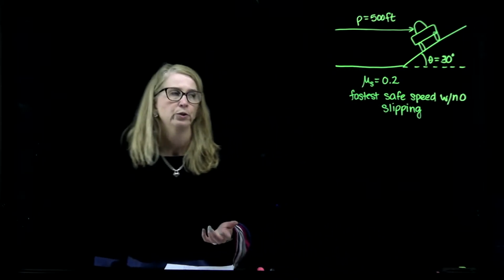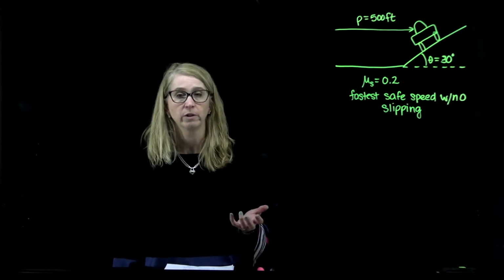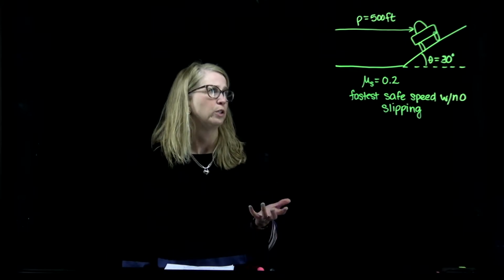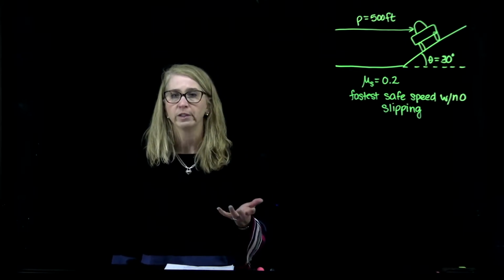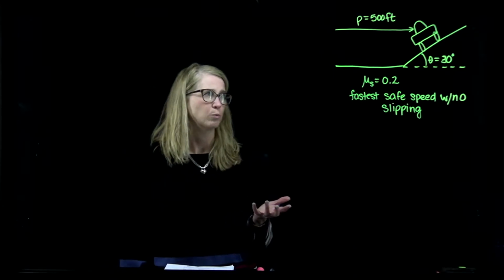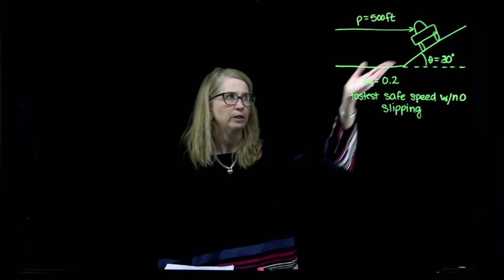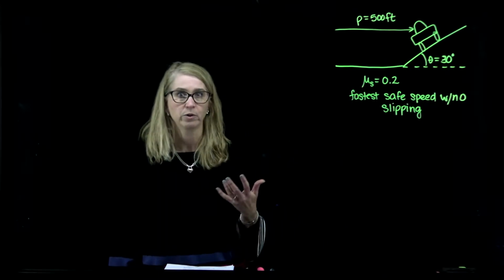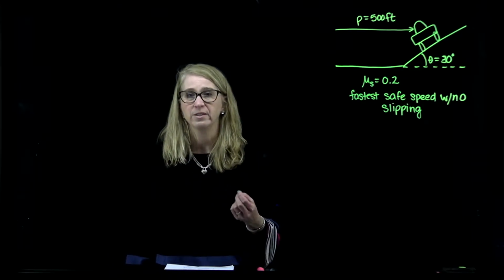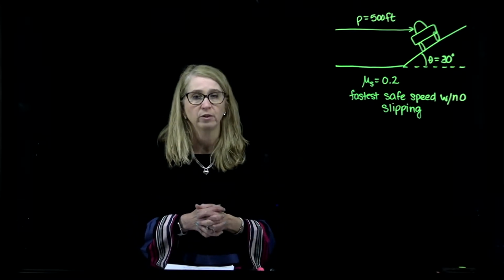So I wanted to do an example or two of the types of problems that we might have run into in Chapter 13. The first one I thought that I would look at would be a problem dealing with a banked curve. One of the reasons that I think that this is a good problem to do is that even though when we look at the banked curve, it kind of evokes the idea of an inclined plane, we do treat our axes different. Our coordinate axes that we use when we do the banked curve.